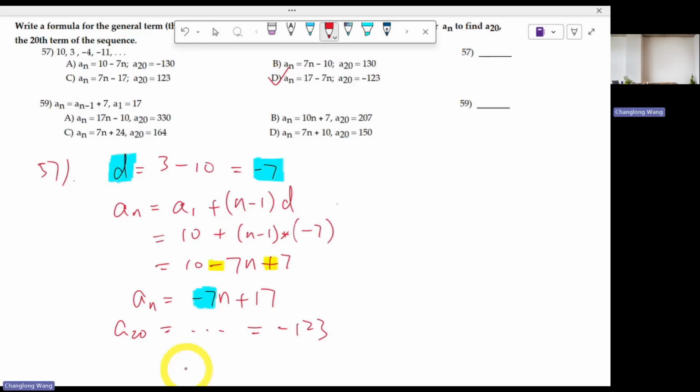But that's not a coincidence. For an arithmetic sequence, once you do the algebra so many times, you would have noticed that the common difference gets multiplied by n, so it becomes the coefficient of n. Which means that after you figured out the common difference, which is -7, you could have told that you are supposed to look at only a or d, right?